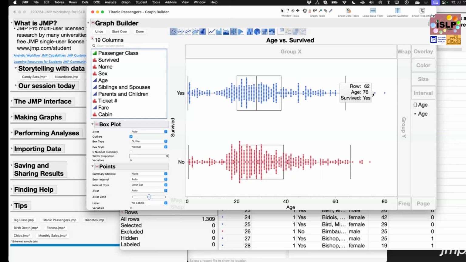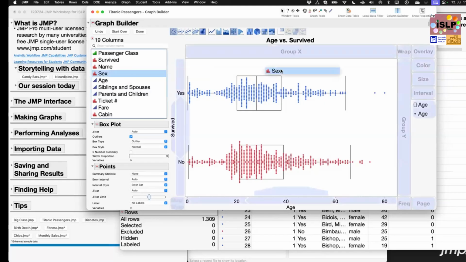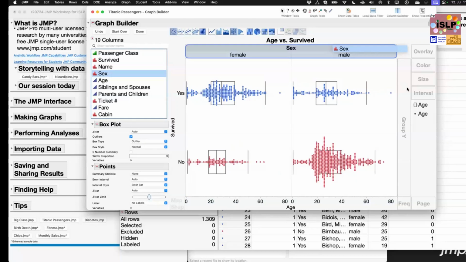If I wonder who this one here is, I can also fix this information and tag it, and have a tagline here if this is interesting. If I want to break it down by sex, I can drop it here or here, wrap or overlay.